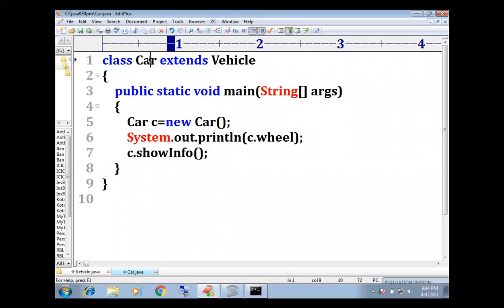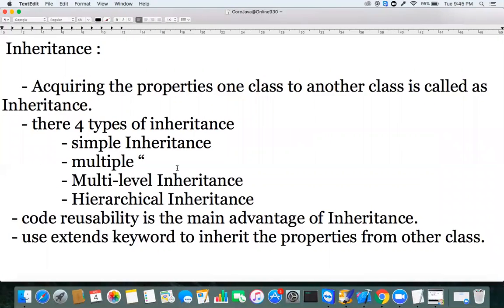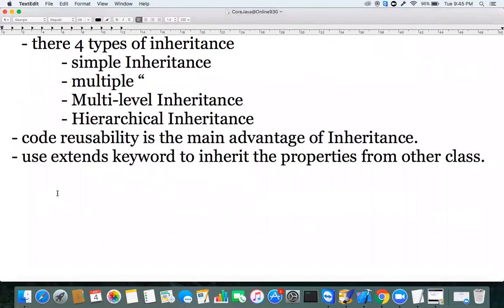This car class is a child of the vehicle class. So automatically you will get the show info method and wheel data in the child class. That's the inheritance we discussed in yesterday's class. Now let's see, the first thing is upcasting. Let's see what exactly upcasting is. As of now it looks very simple, but in future you'll get a requirement of using this upcasting concept in hundreds of places.